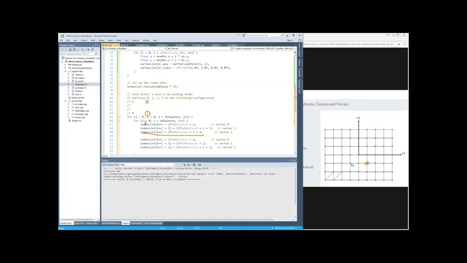And we're looping not from 0 to width and height vertices, but we're looping from 0 to width and height squares. So remember that the number of squares in the horizontal direction is 1 less than the number of vertices, and similar in the z direction. So this sets up the index and the vertex list for us.